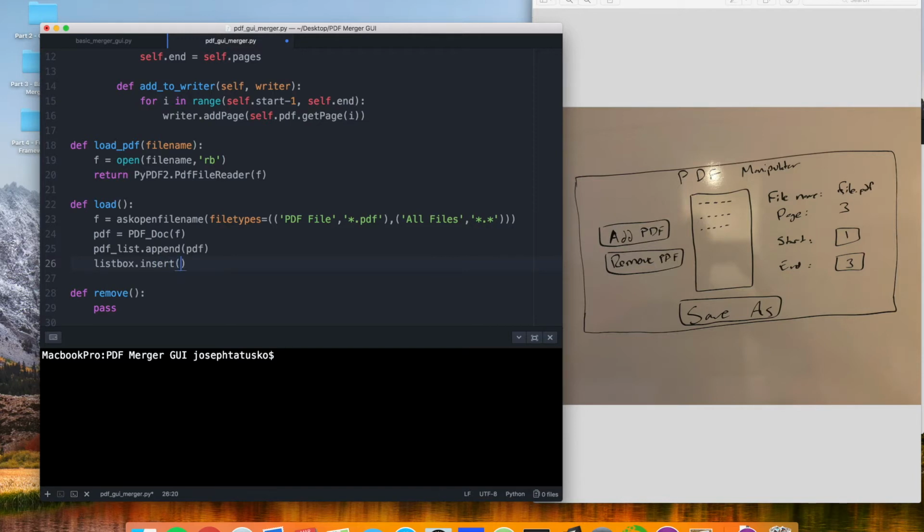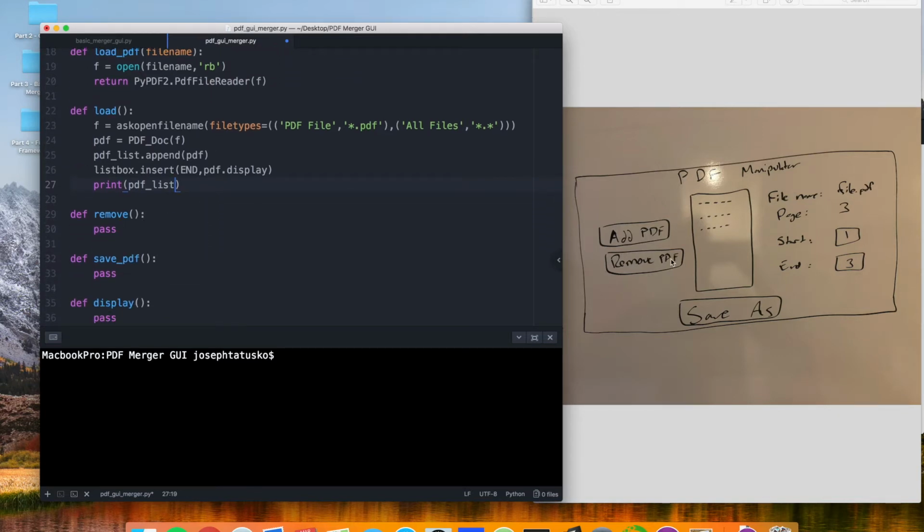And we can't just put the whole object here. We would just keep everything inside this Listbox. But what we can do is put the display string. And that's just that shortened file name that we made earlier. And I guess before we leave this one, let's just print our PDF list at this point so we can watch it. As we add files, we can make sure it's working.